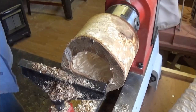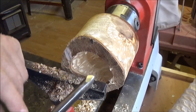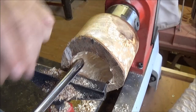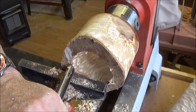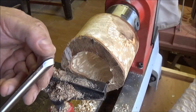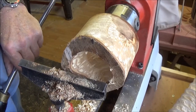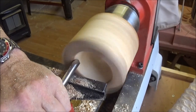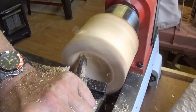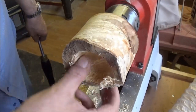Now, take your time, don't try and force the tool in. Just make sure you run it on the bevel. And just take a tiny bit off at a time. If you try and force it in, it can start vibrating, it'll catch. You know, anything could happen. So just nice and gentle, rub the bevel, or do it that way as I've been doing, just with the actual shoulder, just gentle strokes, and you'll be surprised how fast it comes out. Carry on doing that until you've got what you want.